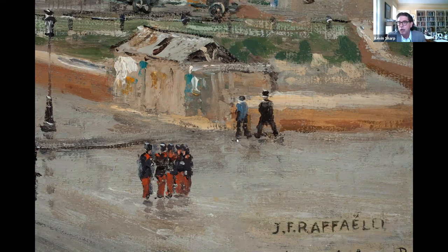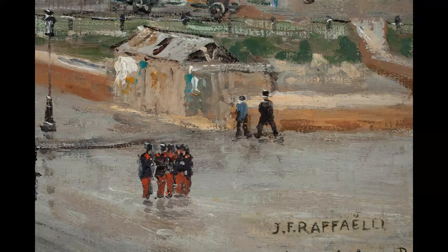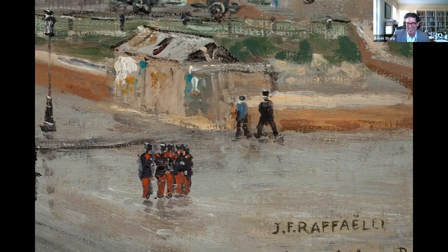Got any idea what these two guys are doing? Does it look at all familiar to you? C'est le pissoir. Well said. I think that was Bill McKelvey. Well said.